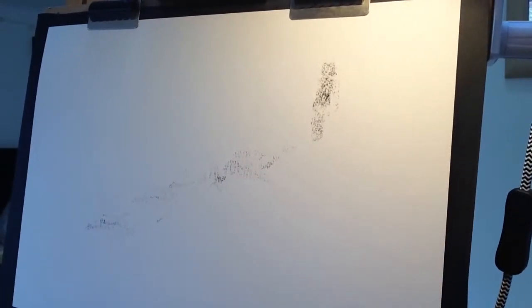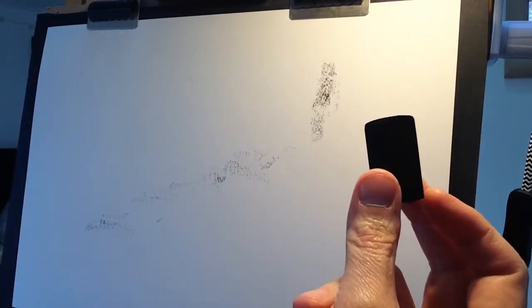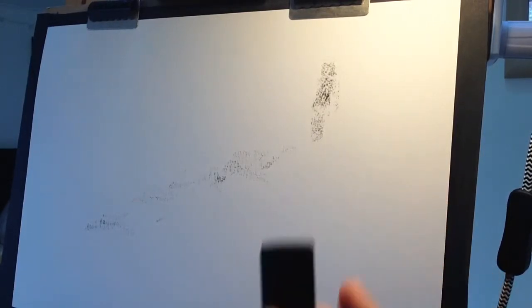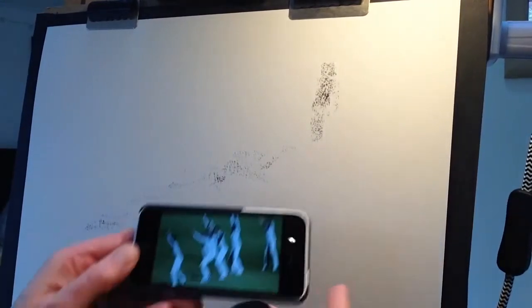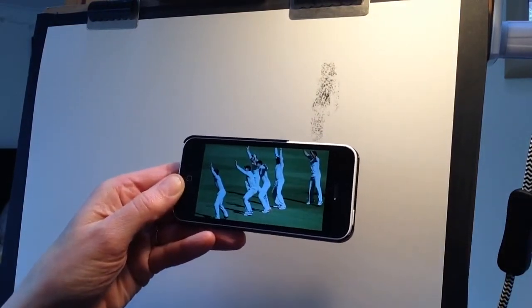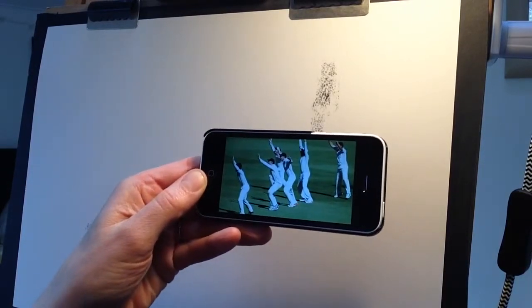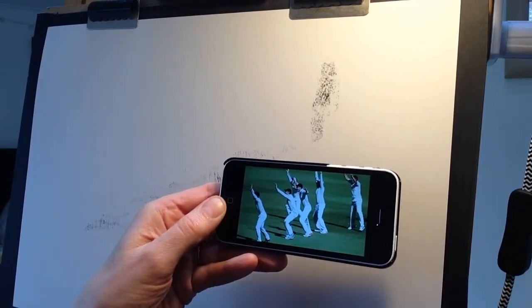Okay, so initially I'm taking quite a large piece of charcoal. This is nitram charcoal, which is quite new to me. And I'm going to lay down what I think will be my kind of background. Now, on a drawing like this, there are hardly any shadows on the ground. Go back to the picture, there's hardly any. So there are no particular areas of dark, which is difficult, because with charcoal, what makes it so effective is when you have the light against the very dark of the charcoal.